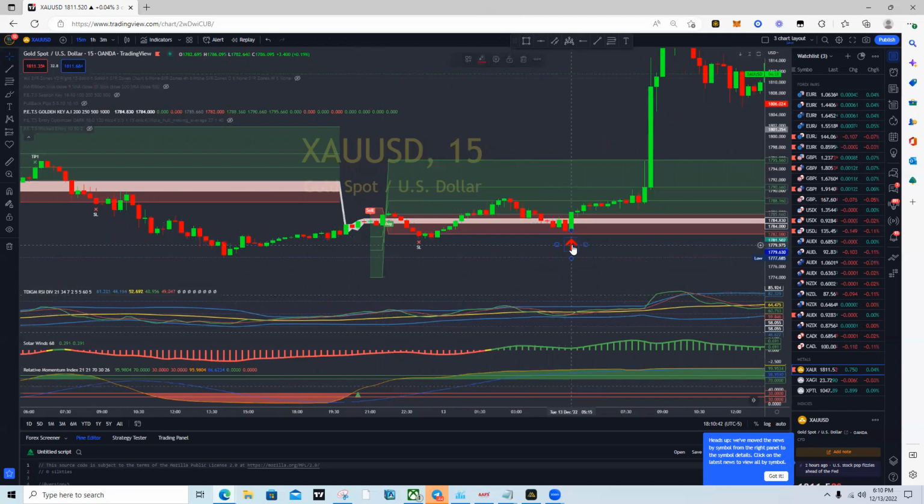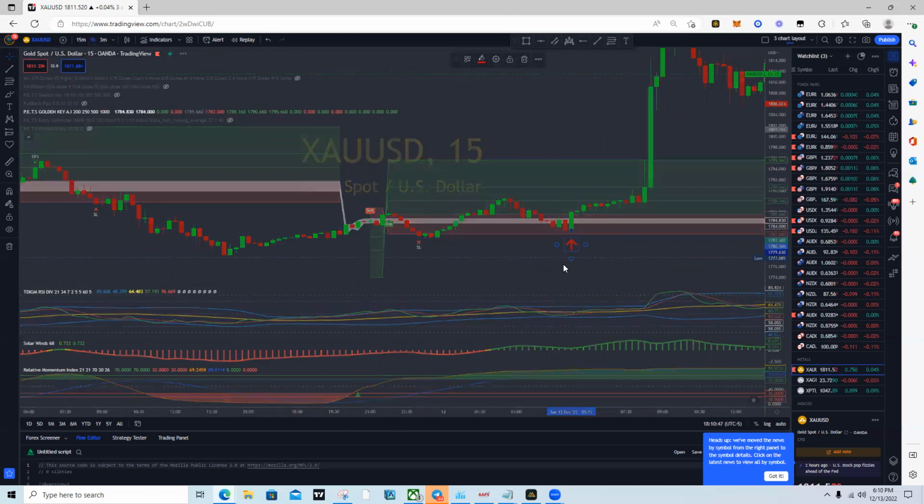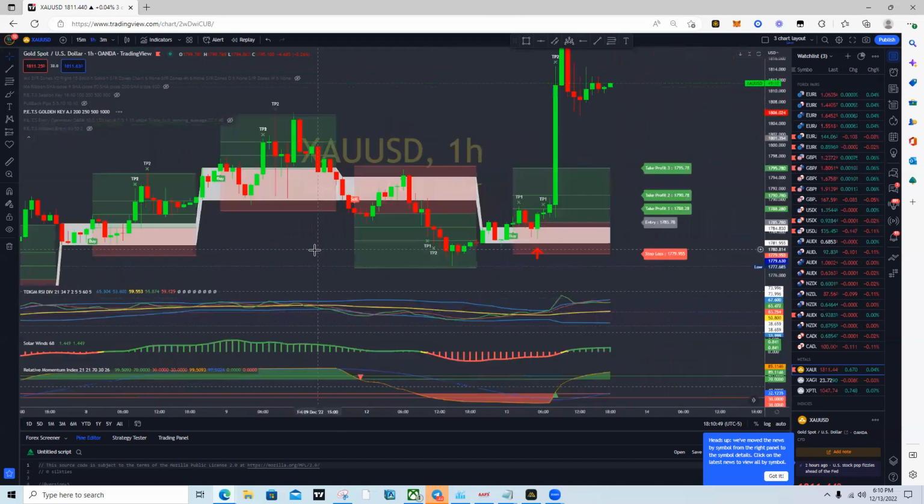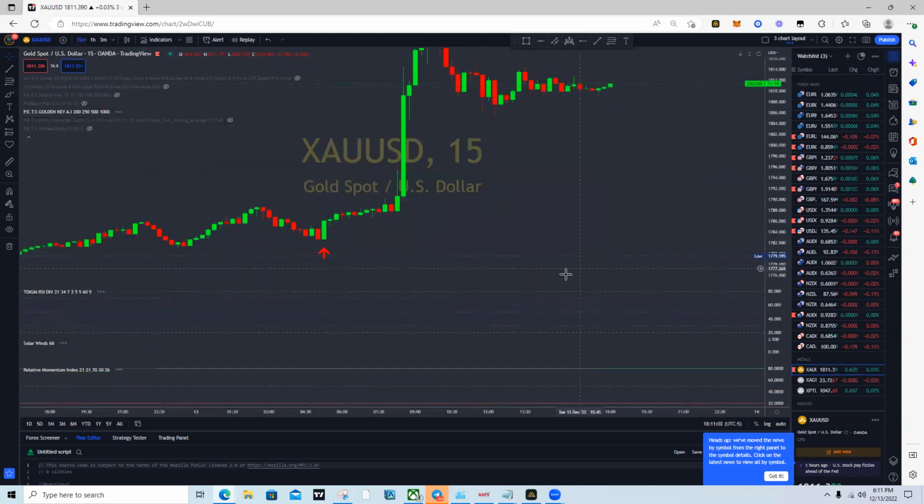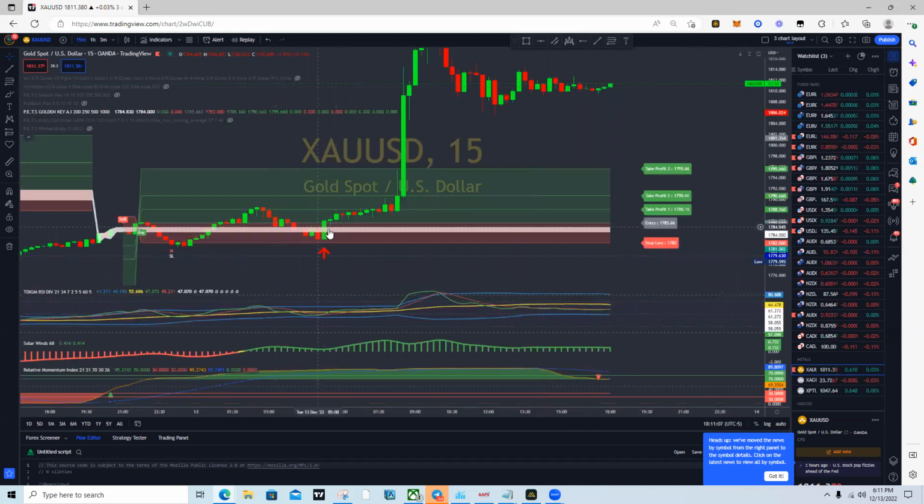On the 15-minute, before it breaks, this candle right here, let's go back to the hour chart. Look at where you're buying. Look where the arrow is at. The candle that's breaking back above your zone, right? Notice this zone on the hour chart is bigger than the zone on the 15-minute chart. Look how small it is on the 15-minute chart. The zone is smaller. So this is your breakout candle. You buy on this candle and you catch the entire 400 pips, right?